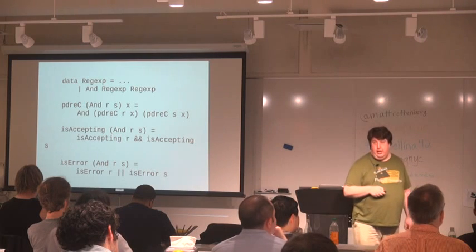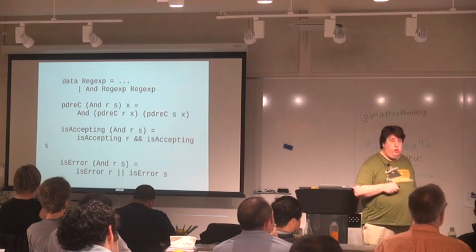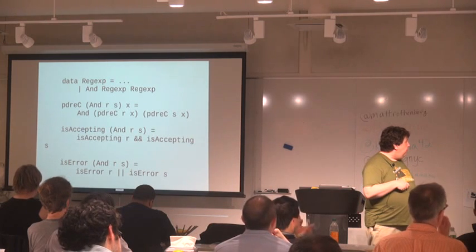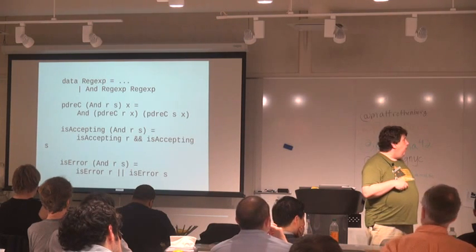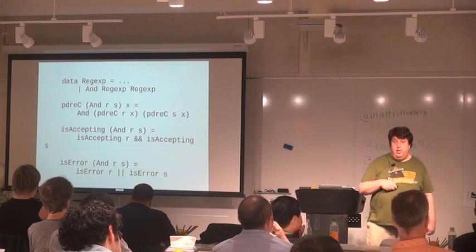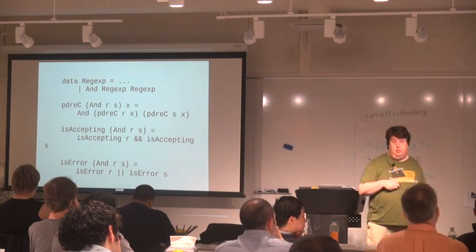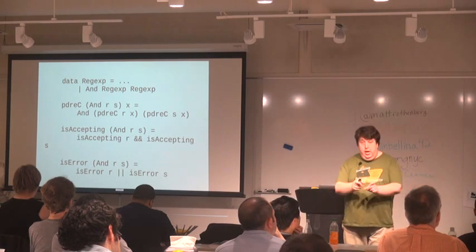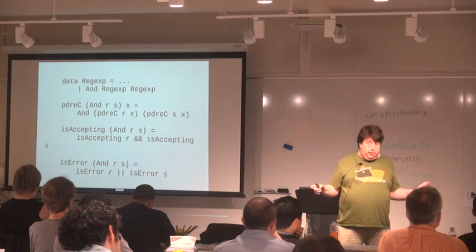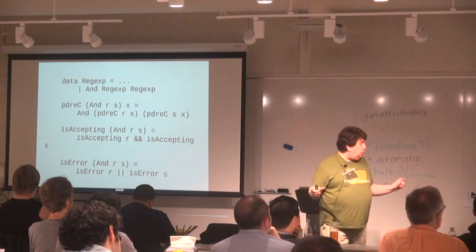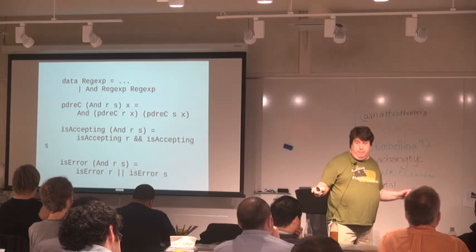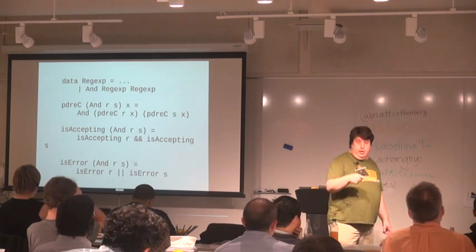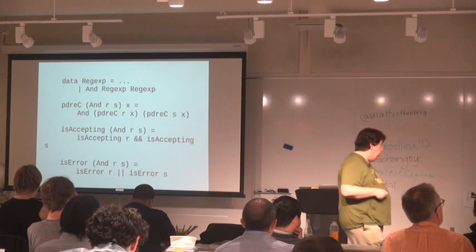So the implementation, again, is very simple. We have our data constructor here, ANDing of two regular expressions, right? The partial derivative of the AND is, again, the AND of the partial derivatives of the two subexpressions. Again, this makes sense if you remember: if I could recreate the original two lists we intersected together, and then did the partial derivatives on the two lists, and then intersected the result, that is the same as doing the derivative on the intersection, right?